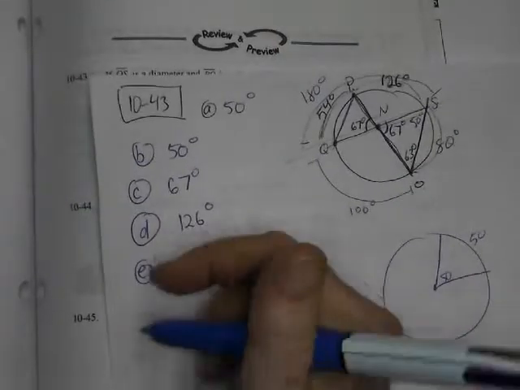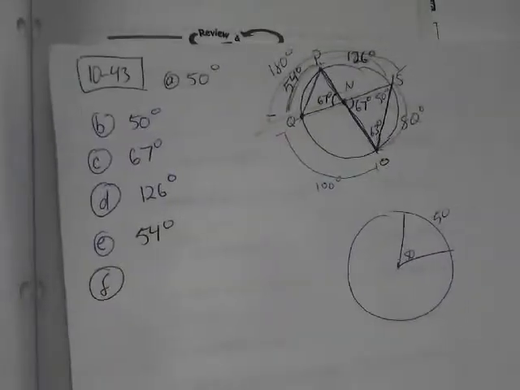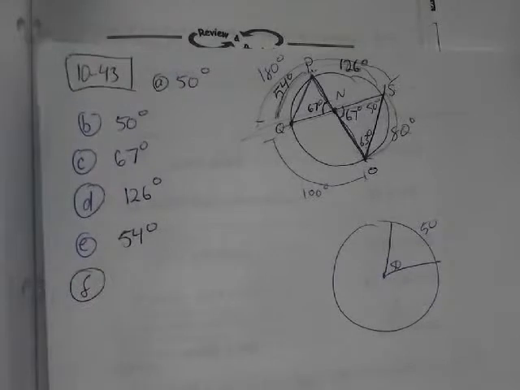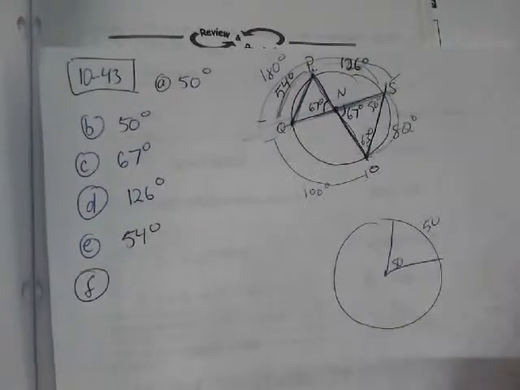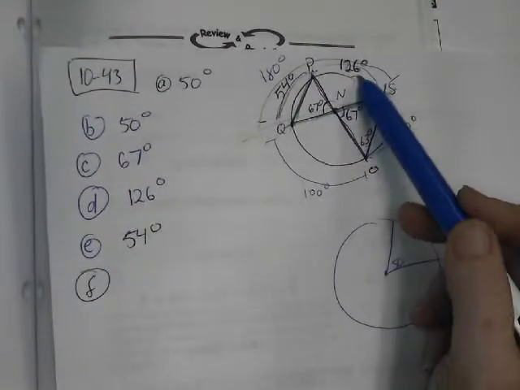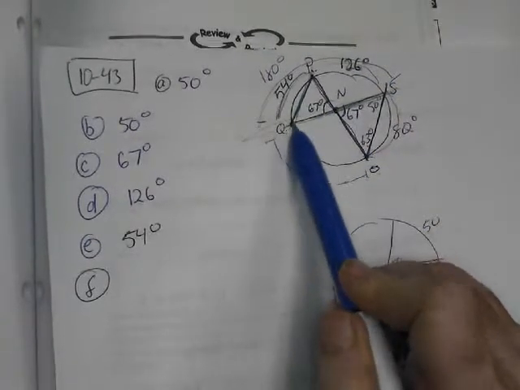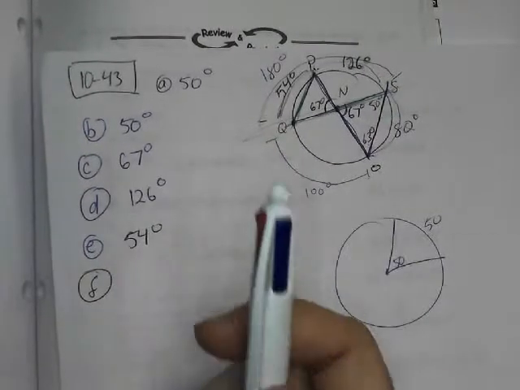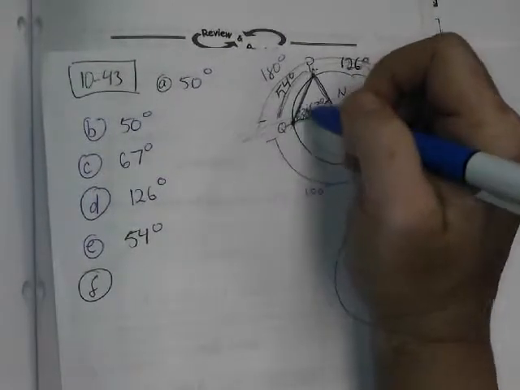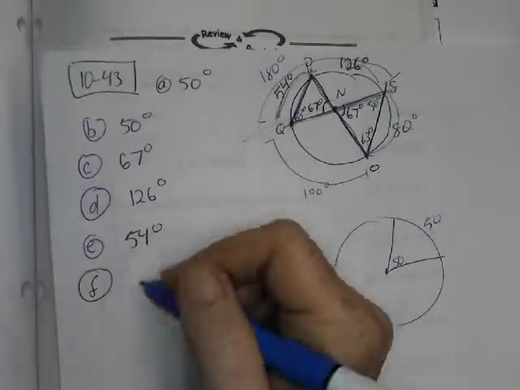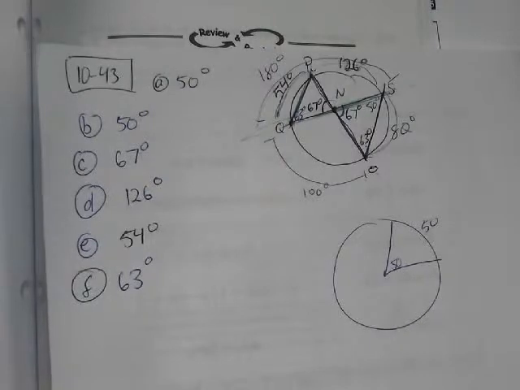Letter F says PQN. It's an angle PQN. Do we already have that? Oh, PQN. Anybody know how to find PQN? It's right here. Couldn't we use the arc? Yes. The arc is 126 that it's intercepting, and it's on the circle, so it's inscribed. 63. Are they the same triangles? We don't know that they're the same, but we know that they are similar. So that means all their sides are proportional and all their angles are equal. That was fun. I love those.